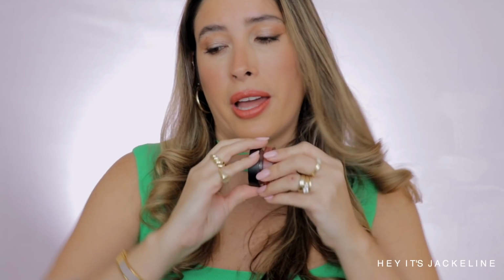Such a great product. Now, I do not like it for the lips. Honestly, I tend not to like anything that I have to use on both lips and cheeks, although it's nothing new. I mean, back in the day, if you had a lipstick, you used it as a blush too. But I don't like to do it that way. I have to have my separate products. And honestly, if you use it on your lips, it's not going to last you for a long time. But regardless, I really love it for the cheeks.